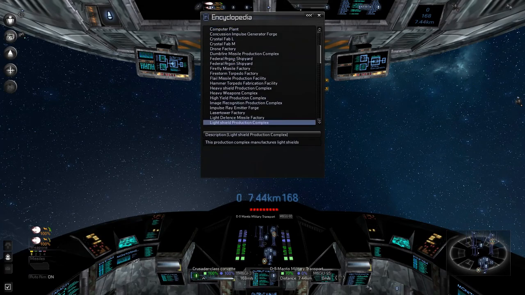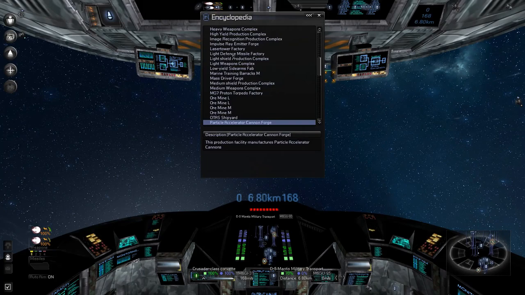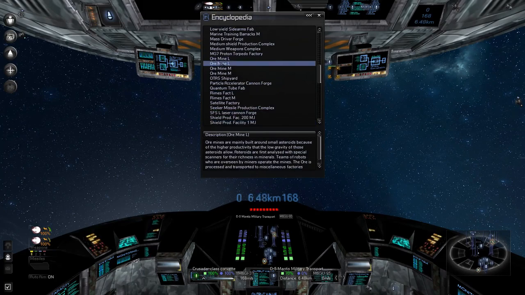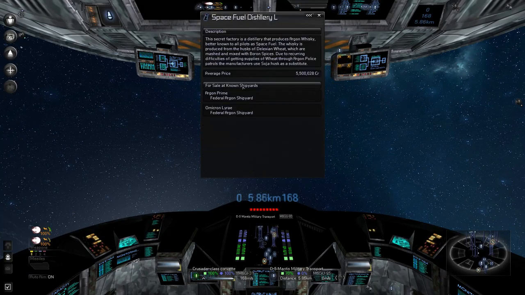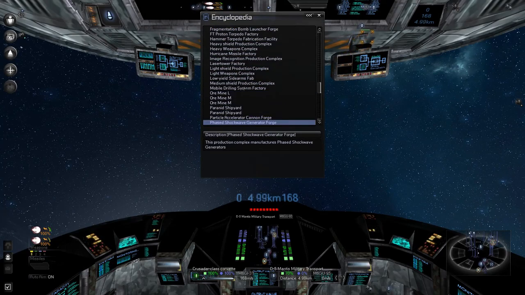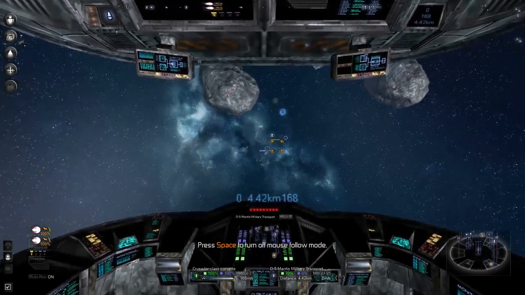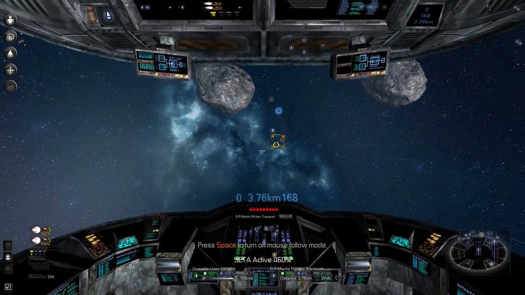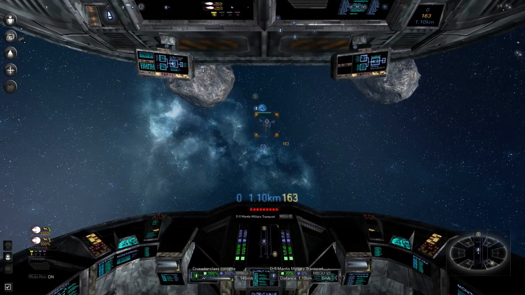And an alliance? Anybody? Doesn't look like it. Nothing. More rhymes, particles, shields, solar power, space fuel distillery. Does that make Deluxian wheat? No. Border world? I already checked you, I thought. Yeah, so I don't know what I'm going for, I guess. I have no idea.